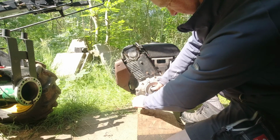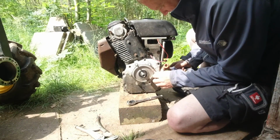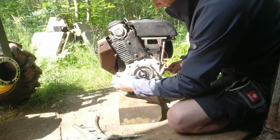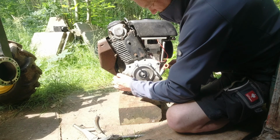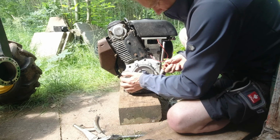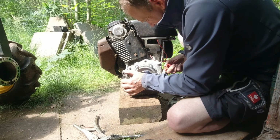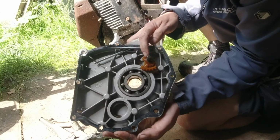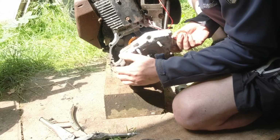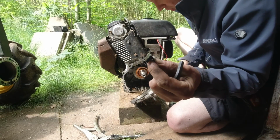I have no idea what to expect behind here. Springs and bits of all sorts coming out, I think. Yeah, I think the governor gear's completely self-destructed and some sort of weight.